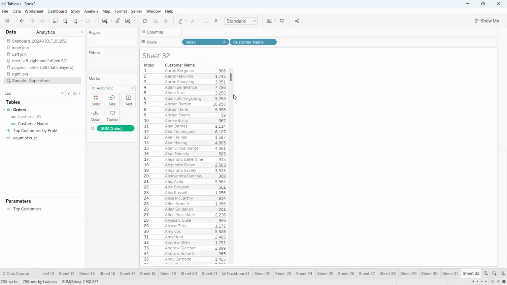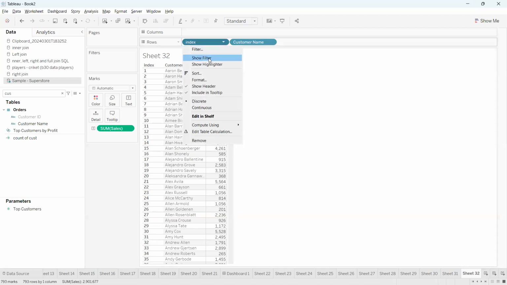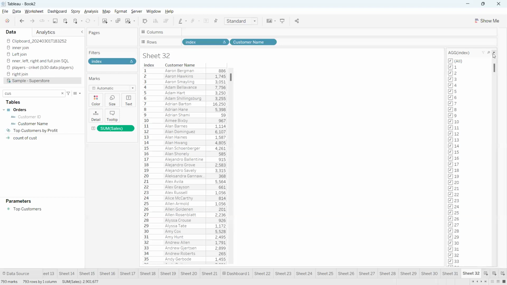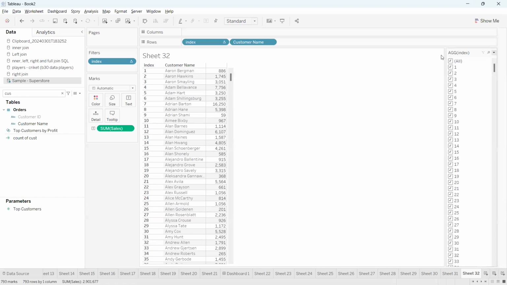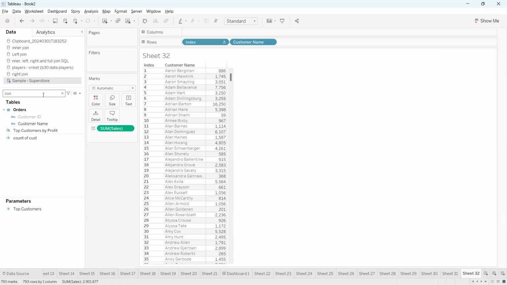So in that case we will use this index function to filter the data. Let's show it as a slider, a single value slider, not a single value drop down.